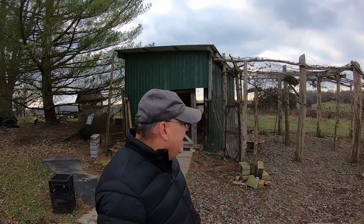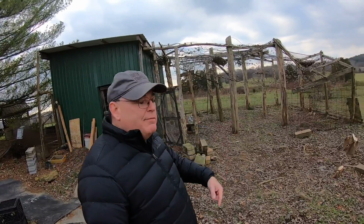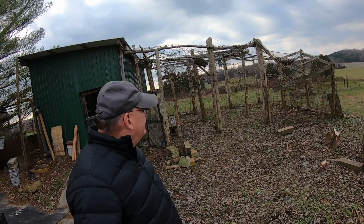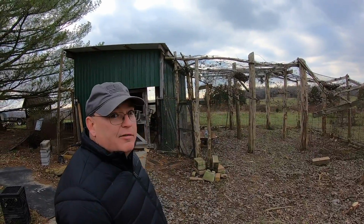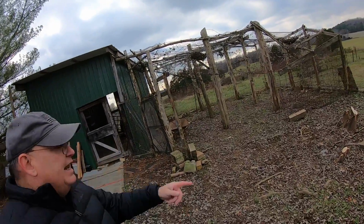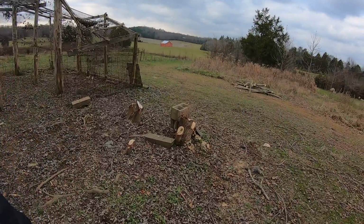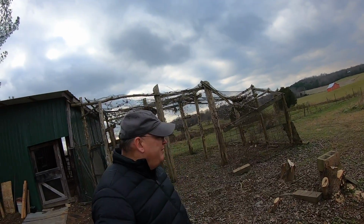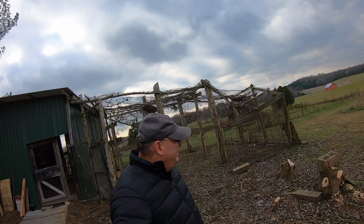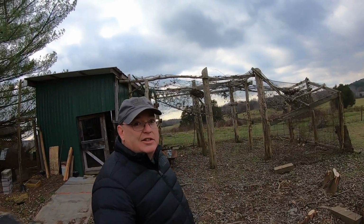This thing was like a jungle, grown up. It looks pretty rough. I'm not sure exactly how I'm gonna do it, but I'm gonna extend this cage and fix it back up again. You can see it's all falling in. And I kid you not, there were trees. But you can look how big these trees are right here. They grew up, and believe it or not, they're only like, I don't know, 6 years old. Yeah, they got huge.